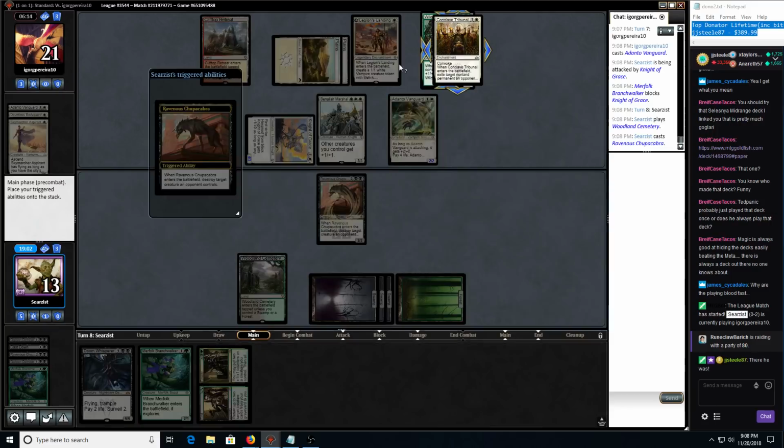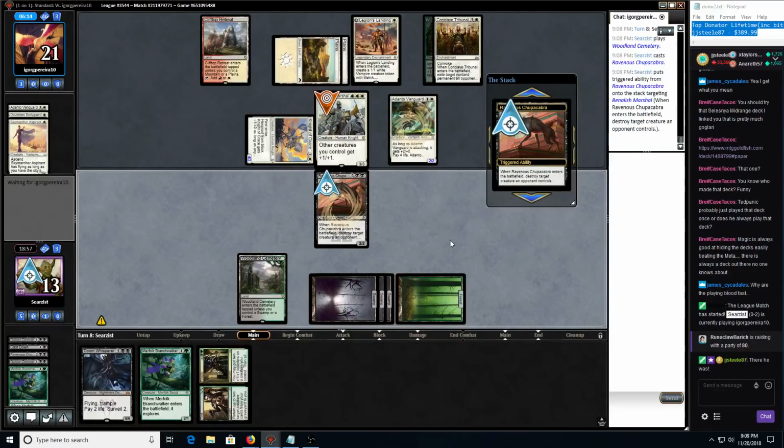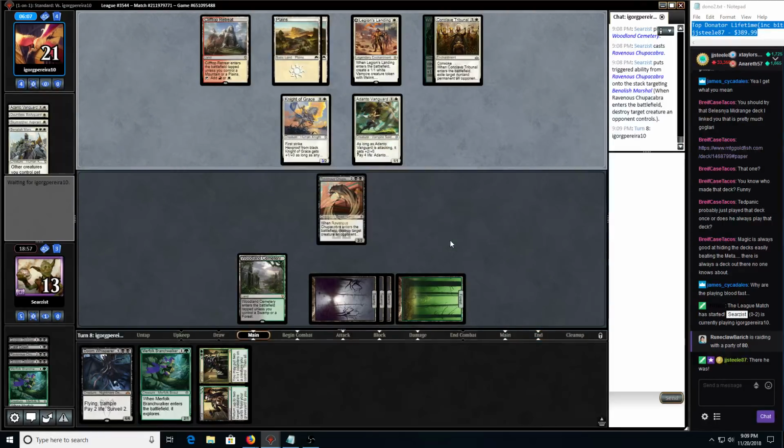I feel like he's got another Conclave or something in his hand, so I'm trying to specifically avoid playing the Doom Whisperer. Especially since that would have put us at 2 if he did have it.